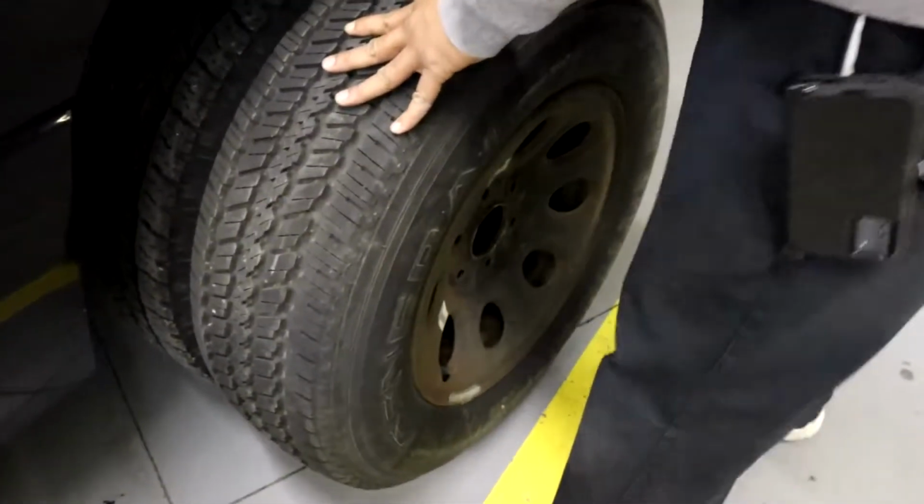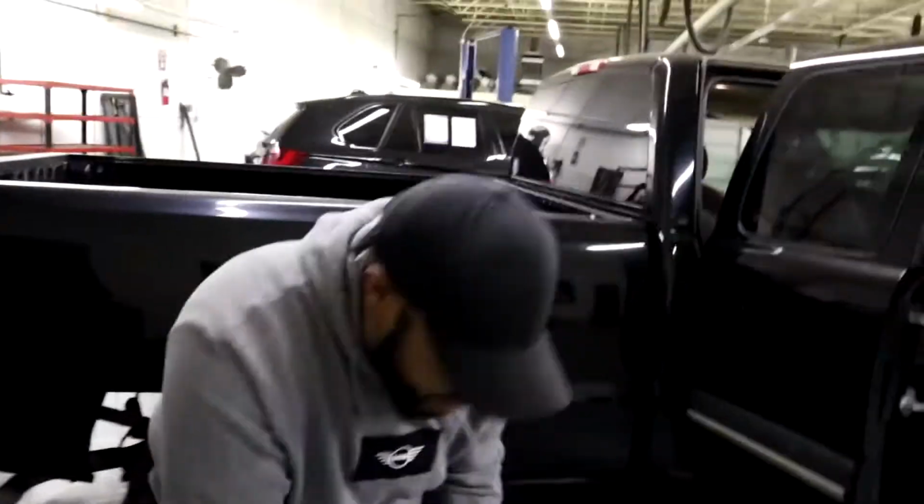All right, look. The rims are ugly. That's what she said. But why would she say the rims are ugly? Because they look busted. I'm getting an 04 jack out. I'm going to jack her up, and we're going to change this wheel, because you can't ride around with a flat tire.